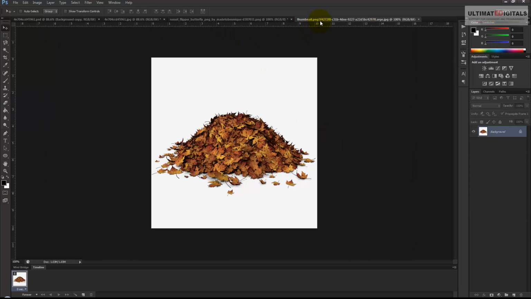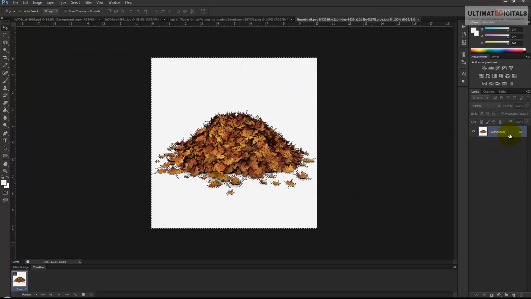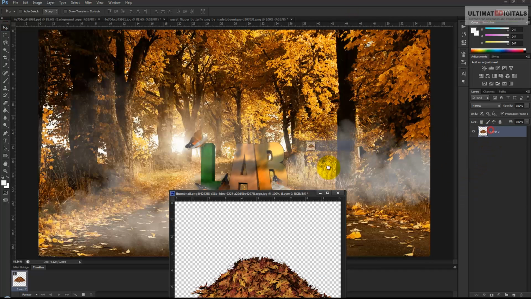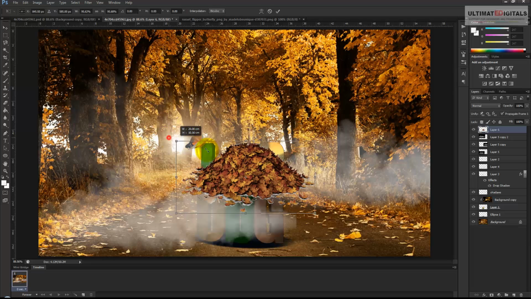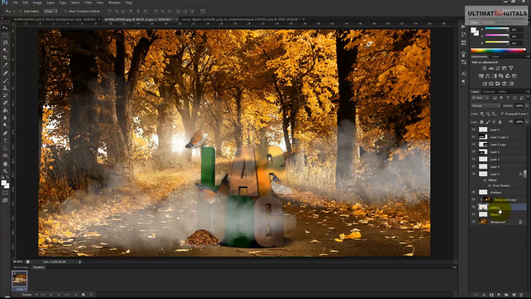Let me select them. Go to select color range and select the background. Double click over the background, then click at the eraser tool and erase whatever you have in the background. I changed the opacity of my eraser to 100 again, and then drag what you got here. Press Ctrl T, make it a little bit smaller. For example, I want to put it here, that's why I'm dragging it to make it smaller. Text should be a little bit down, something like this, yes.